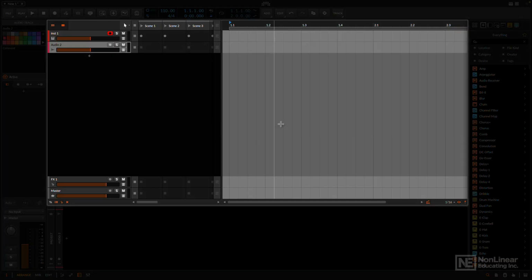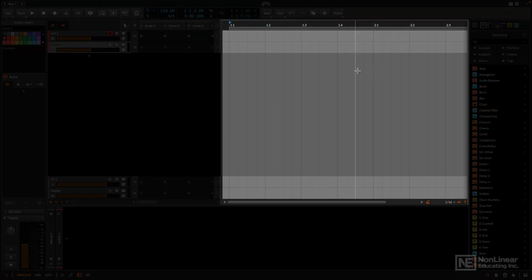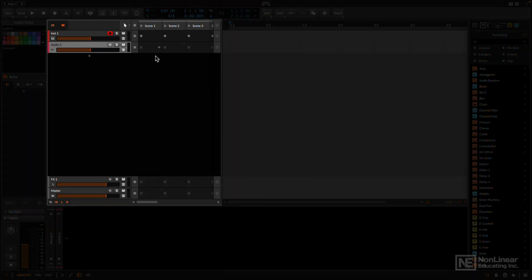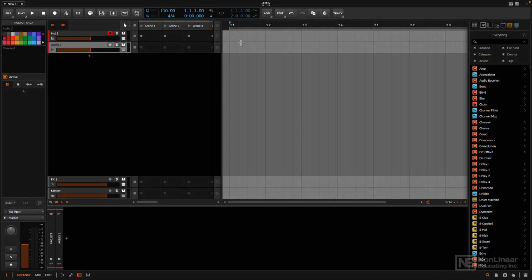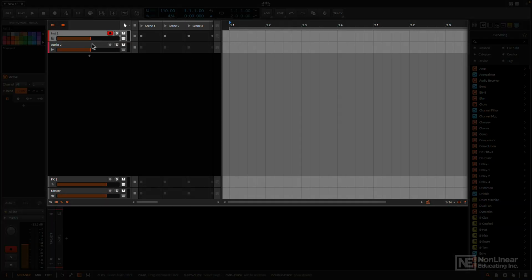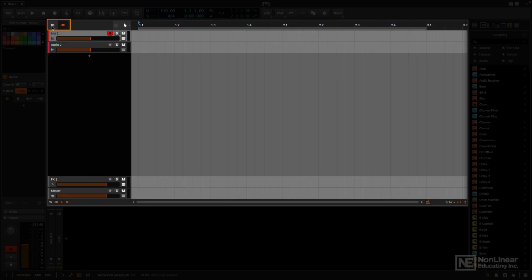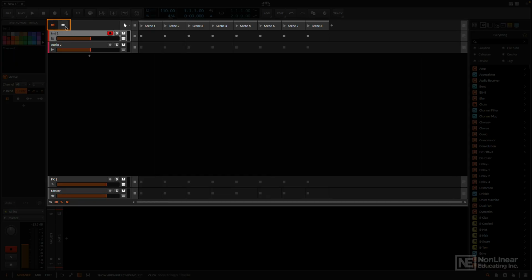This area at the top in the middle is the Arranger panel, but to be more specific, there's two parts of this. This area is the Arranger, and to the left of this, there's actually a clip launcher. You can use both of these together if you want to, and you'll notice the tracks are aligned horizontally for both the clip launcher and the Arranger. It's pretty nice. If we don't need to see the clip launcher, there are icons here above it. The one with the buttons lets us show and hide the clip launcher. The one with the long lines lets us show and hide the Arranger, and if there's no Arranger, we get a clip launcher. It's quite cool.